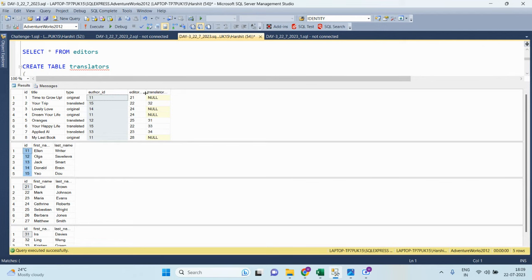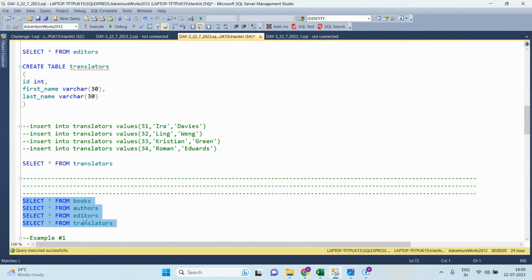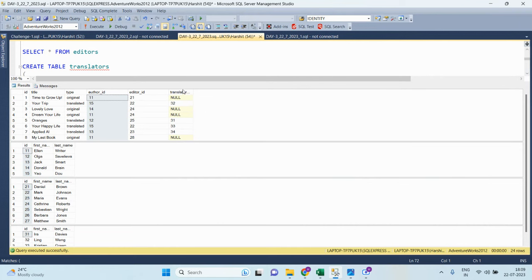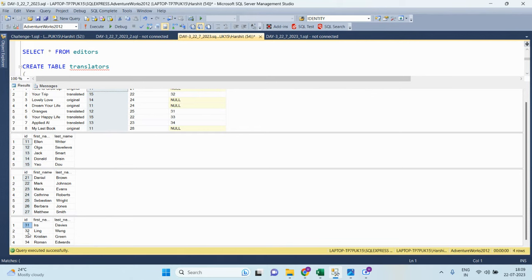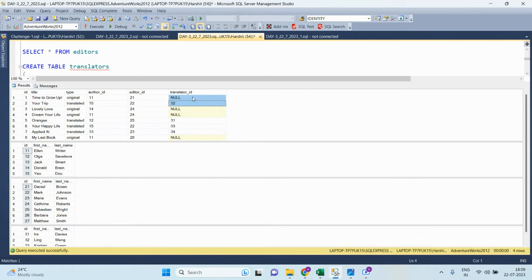Now this editor ID will be the ID in the editor table. So if you see over here, third table is editor and fourth one is translator. Then this translator ID will be the ID column in translator table. And here some null values are there to understand our concepts of joins. So here a total of four different tables are there.